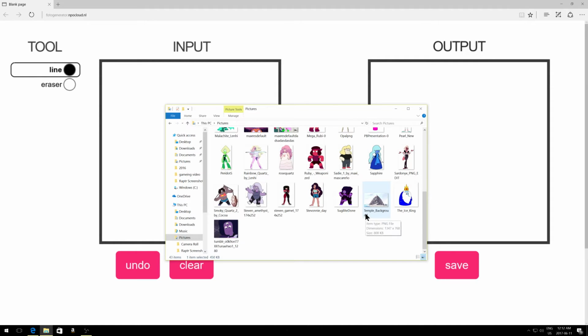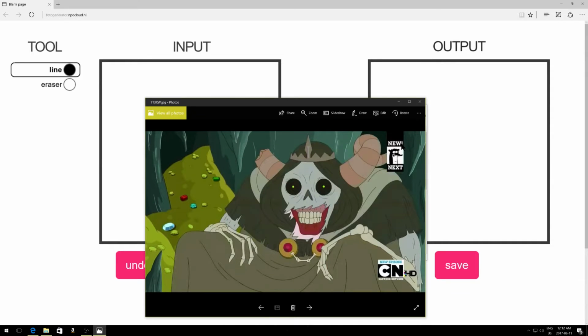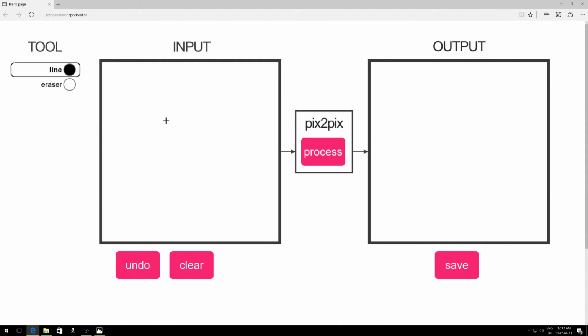There's only one more picture left on this, and it's the Lich, because I love the Lich. He's one of my favorite characters in Adventure Time. And holy crap, how am I gonna do this? This is definitely gonna be hard. Okay, let's try out with his face first. So he has this, and that's too off to the side. I need it right in the middle. Okay, right here.